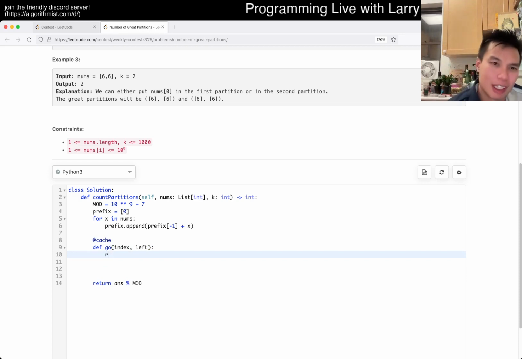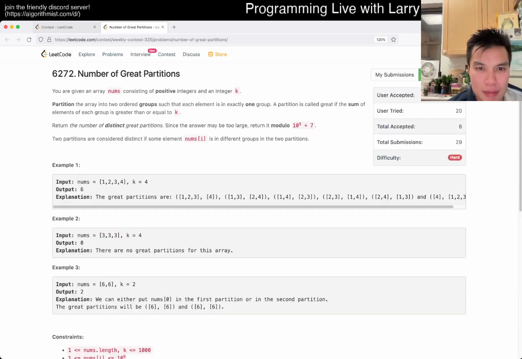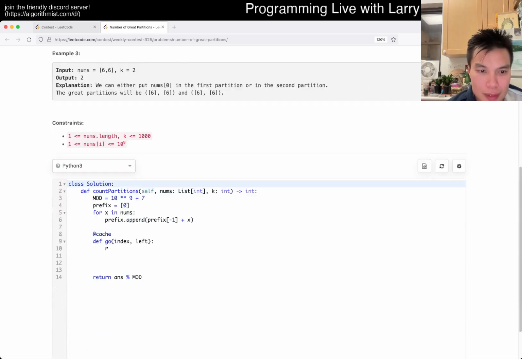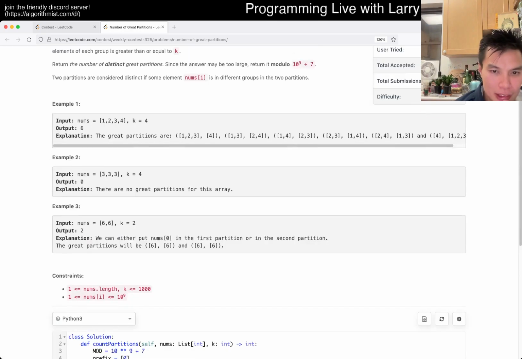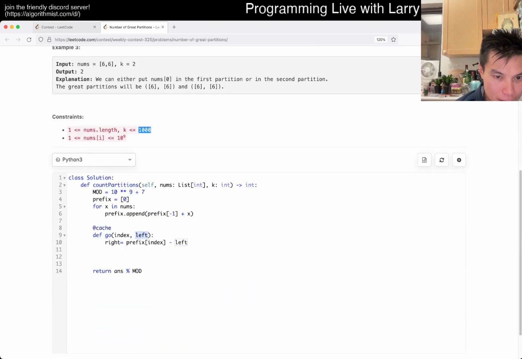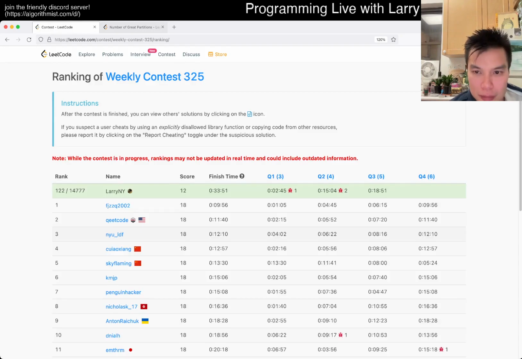This one's a little tricky actually, because I want to say that right is equal to prefix of index minus left, but then if we want to bound left by 1,000, that is tricky to get precisely, because you may misattribute the other numbers. Maybe this is harder than I expected.